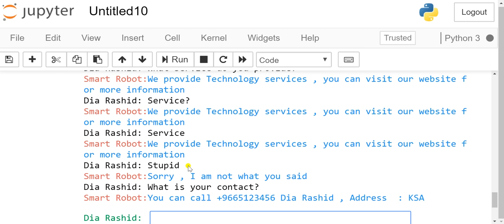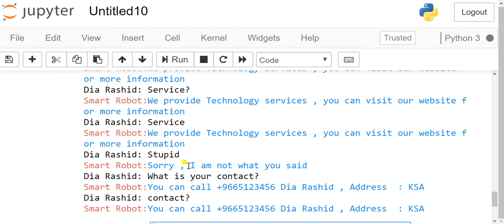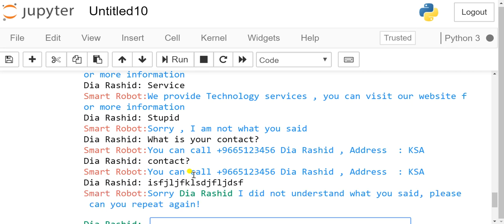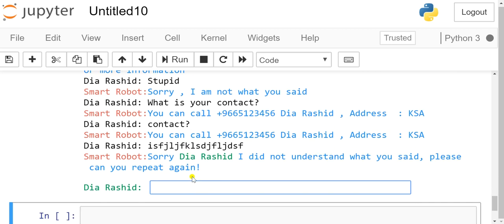If I pass him only, for example, "contact," same answer. If I pass him anything else, sorry dear Rashid, I didn't understand what you said. Please, can you repeat again? Fine.